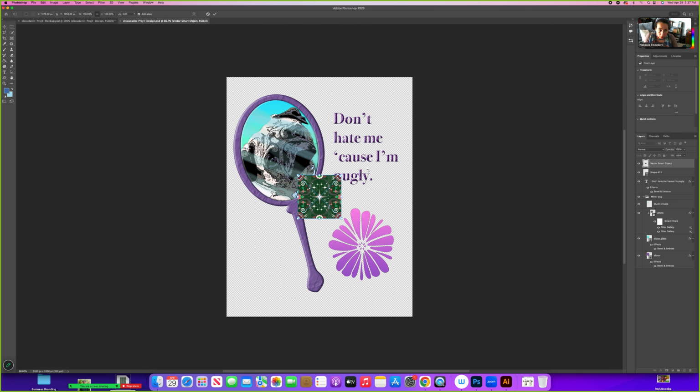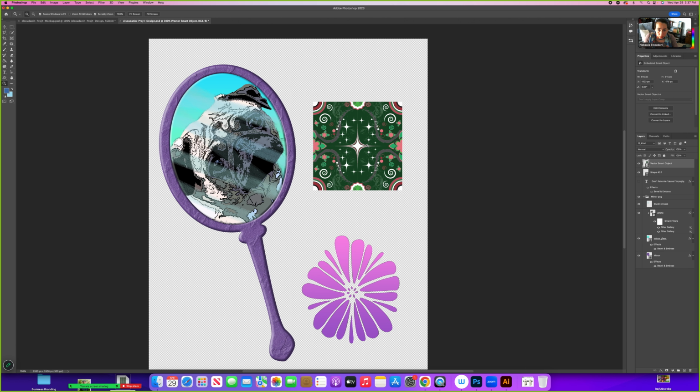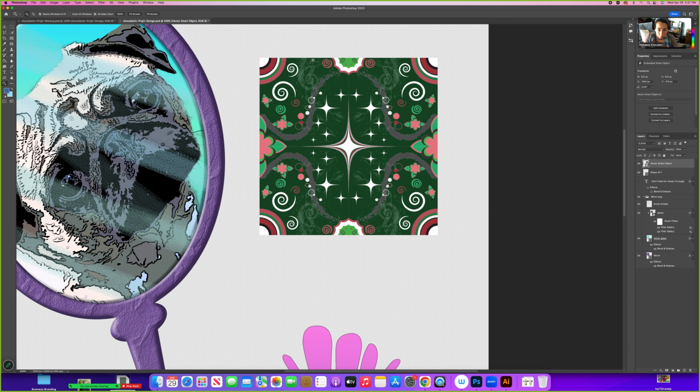Okay, it comes in as its own layer. Maybe I'll make it a little bigger. And then check mark it to drop it in. And then I'm just going to temporarily turn off the text, because the next step I need to do is to draw a marquee around the section that I want to repeat. Like I said, you could get an image, like a photograph of a texture of some sort, and then you can set that as your pattern.